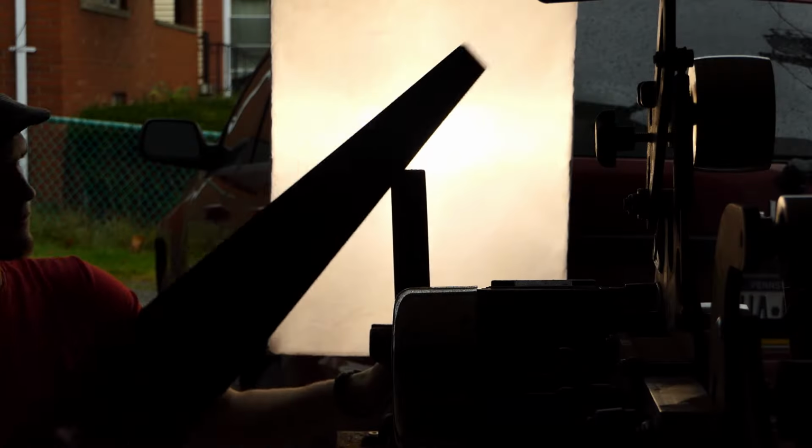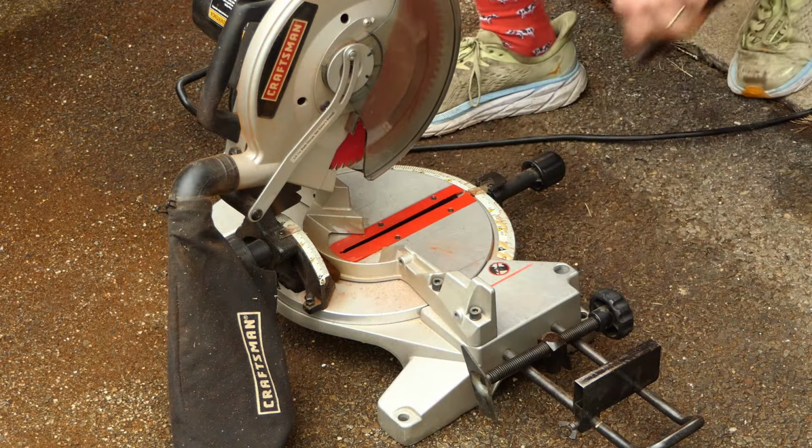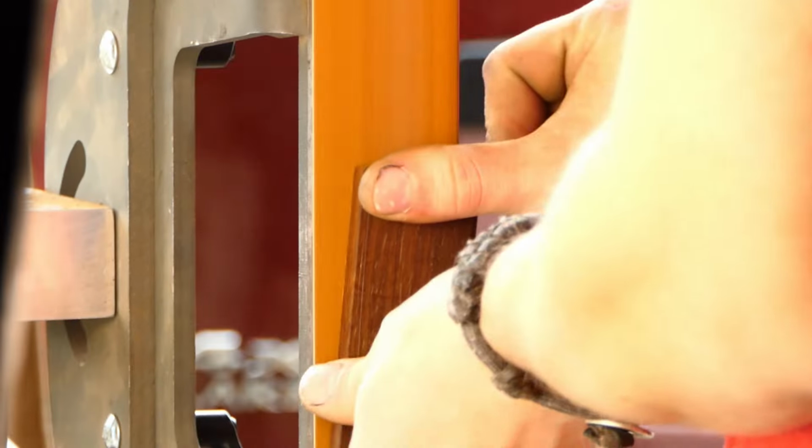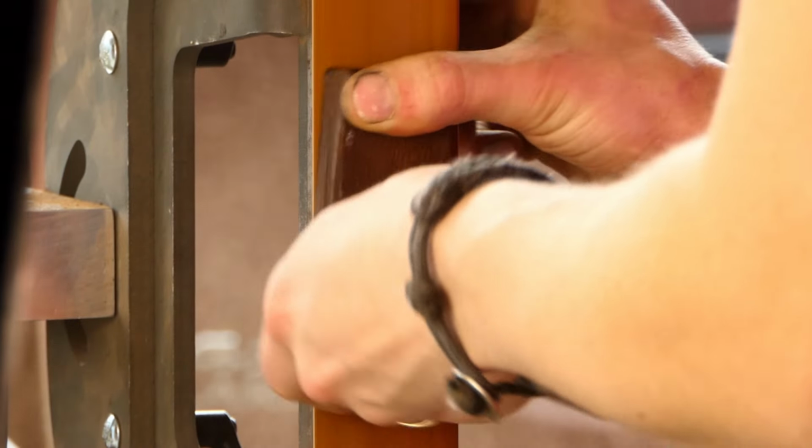What I wanted to do is quickly explain why I'm in a different workshop and why I don't have access to a bandsaw or table saw anymore. So you've seen me bounce around from workshop to workshop over the past couple of videos, and the reason is that the other workshop that I work in, which is a much larger workshop and has much nicer tools, is actually where I grew up. However, the past couple of years I've had a hard time because that's about 2 hours away from me right now. So that means that I could only film videos and make stuff on the weekends. And even at that, it was only every couple weekends.